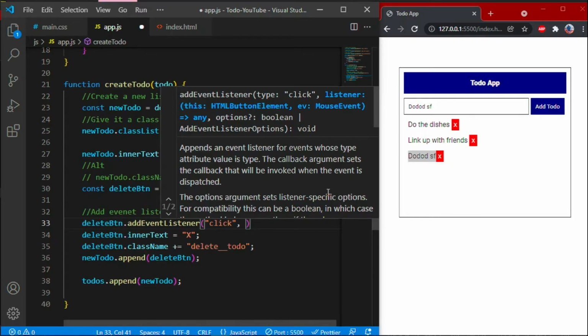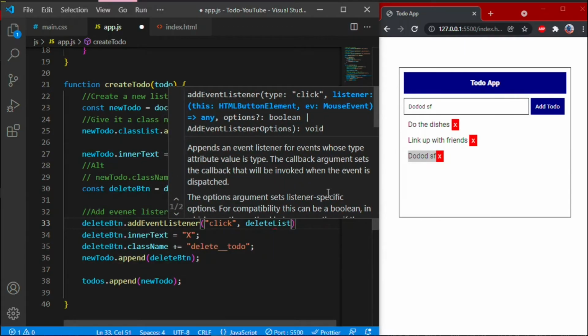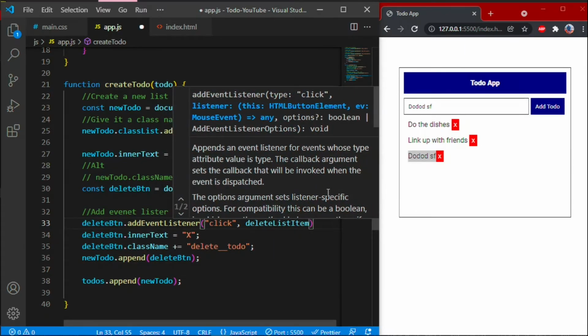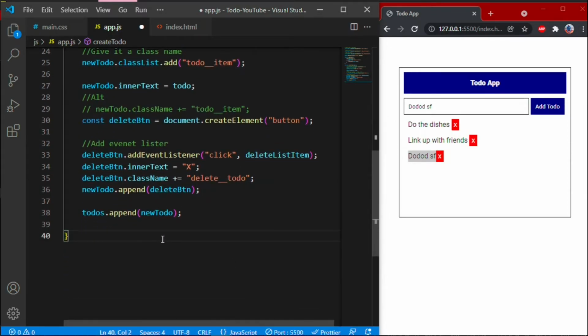So we need to call a function that's gonna delete that list item. So we say deleteListItem. This function will be called when this delete button gets clicked, right? So let's have a function called deleteListItem.